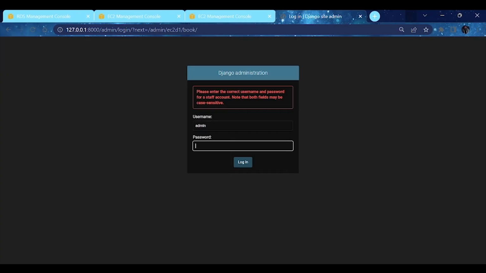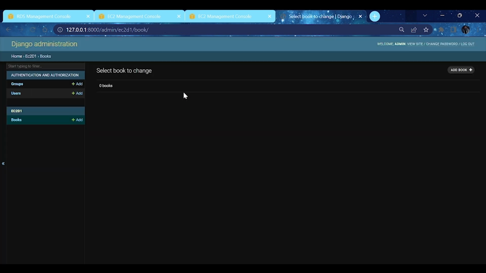Now log in with the superuser I have just created. Okay, so our model is still working now, but the previous records have been removed as our database has been changed. So let's create another record.